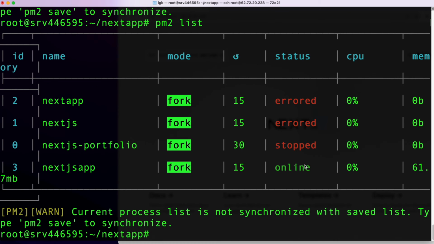And one more thing: if you do get this errored status when running PM2, what helped me is deleting node modules, reinstalling, and running the build, because in my case when I opened the logs I was missing the build. So now you can see for this process that I'm running, it is saying online, and you can always check what processes are running by running this command, pm2 list.